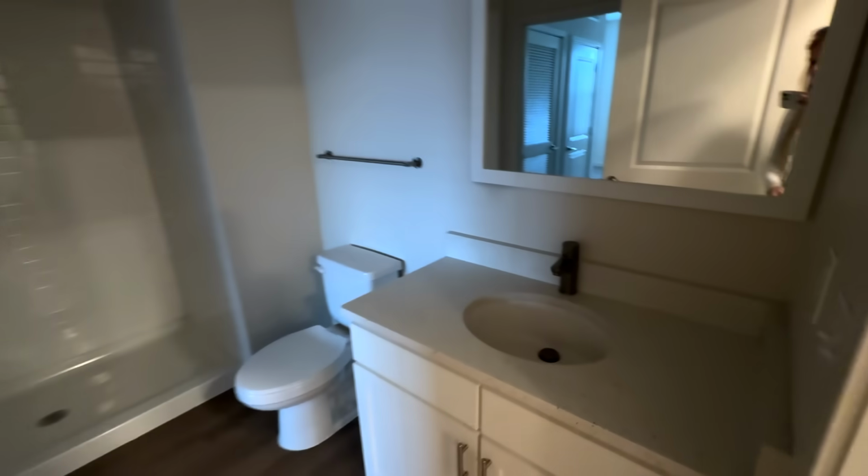Besides that, I really did enjoy this building because it was small. I cannot remember the exact amount of units that this building had, but it was small and one guy ran the whole thing. Like, he was everything. He was the cleaner, the janitor, the maintenance, the front desk guy. So that felt like more of a community. He knew everyone's names when we were walking around, which was really nice. And the apartment building that I live in right now, I feel like just the tiny little blip in this big circle of people. It did feel more homey, I guess.